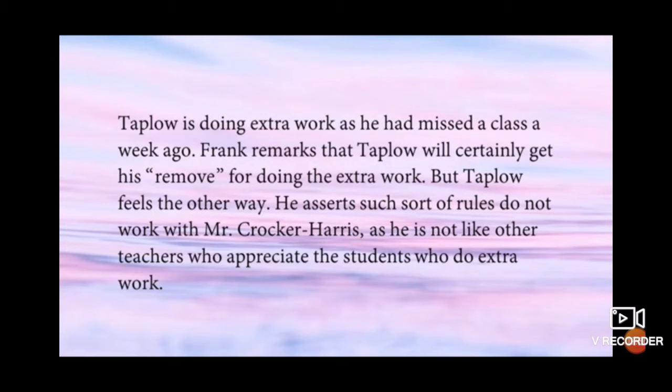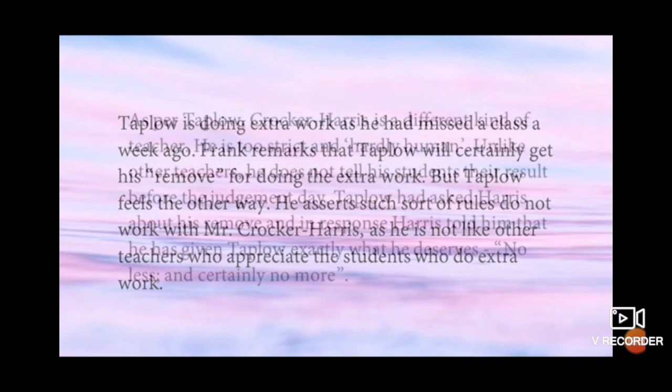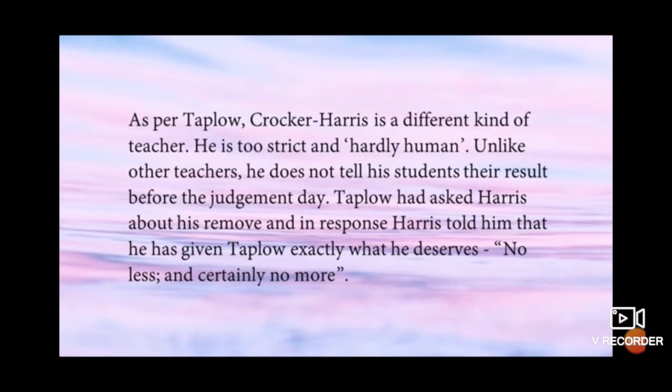Frank remarks that Taplow will certainly get his remove for doing the extra work, but Taplow feels the other way. He asserts such sort of rules do not work with Mr. Crocker Harris as he is not like other teachers who appreciate the students who do extra work. As per Taplow, Crocker Harris is a different kind of teacher. He is too strict and hardly human. Unlike other teachers, he does not tell his students their result before the judgment day. Taplow had asked Harris about his remove and in response, Harris told him that he has given Taplow exactly what he deserves, no less and certainly no more.